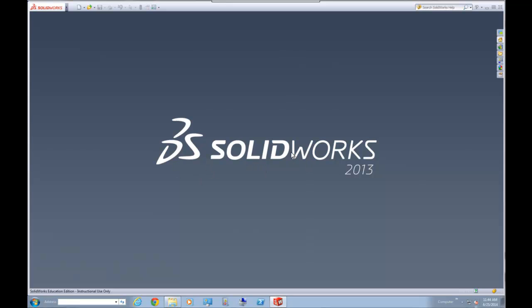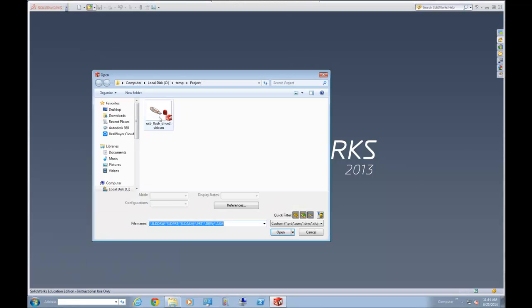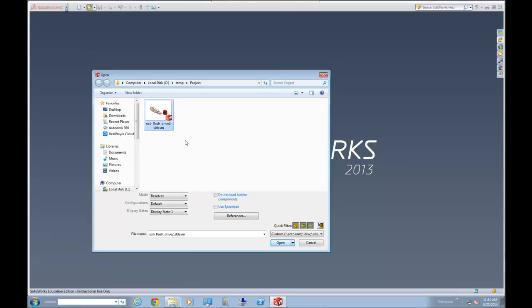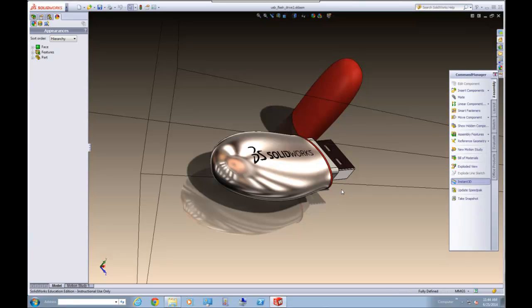Start off with, what we want to do is make sure we open our project. So we'll browse to our project. As you can see, I have a sample flash drive here that came with the program. I didn't make this, so I'll go ahead and open it up. Now, if you're familiar with the Command Manager, you'll have several tabs here of what you can do. You'll have your model here. The one thing you need to turn on is PhotoView 360.